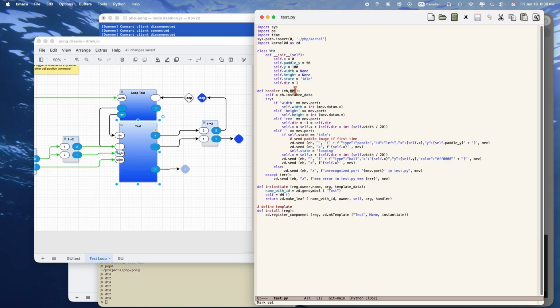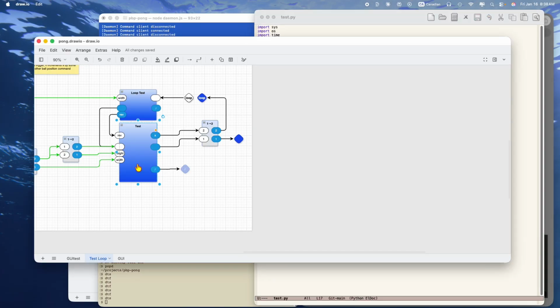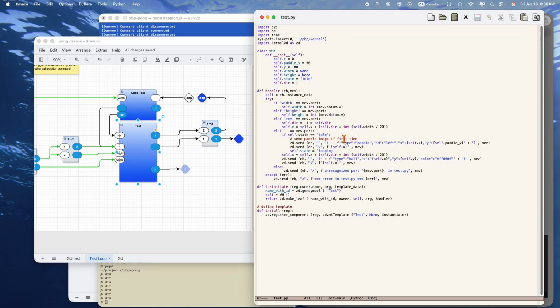So every time an event is fired at this thing, it goes into its queue, and then the kernel decides that you've got more than 0 things in your input queue and says, go handle the first one. And that's what this thing does. It handles the first one. And from this A data structure, we can get the instance data, which is an instance of this thing.